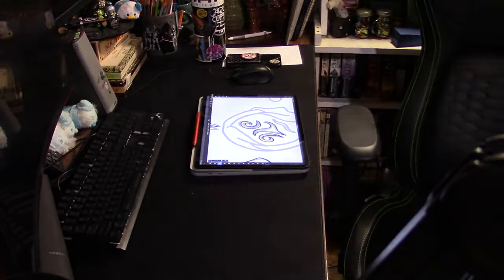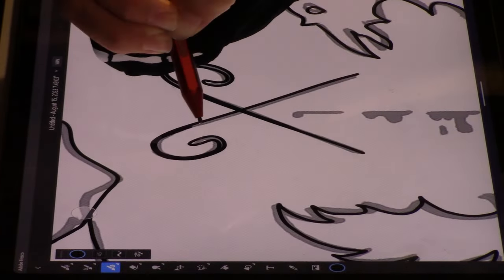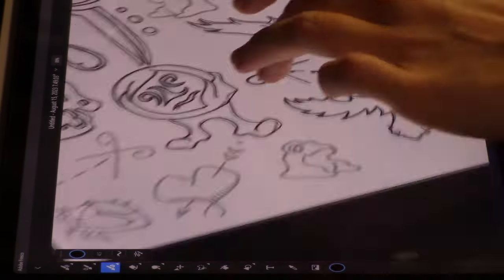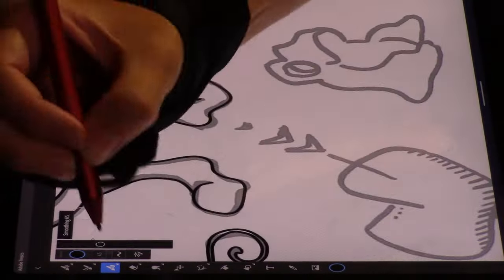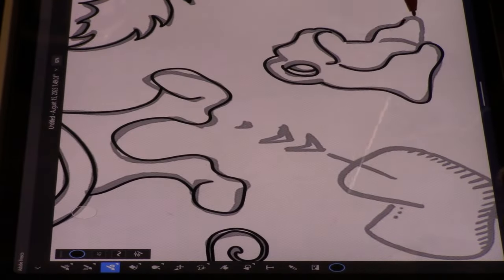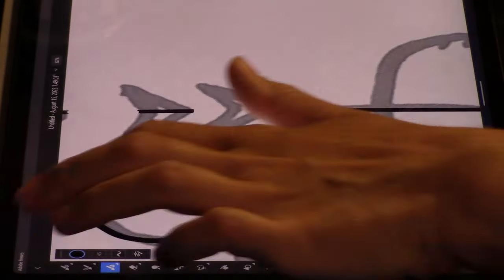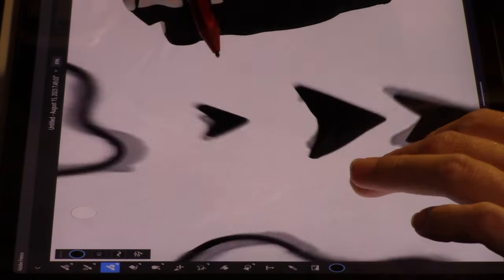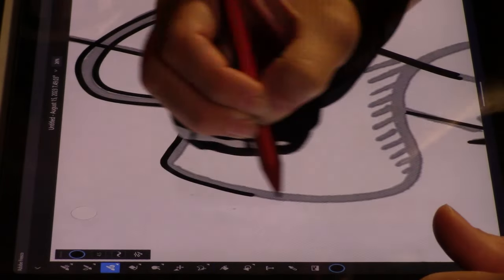I've spent a few months trying to learn how to draw with this, and it's a completely different beast - I feel like I'm learning how to draw for the first time. To make it more simple for myself, I'm taking my own flash and trying to redraw it, trying to get myself more solid lines, more uniformity, use the built-in grid pattern. But it loses what's special about it at times. So I spend a few hours of every week trying to learn how to both digitally paint and experiment with vector art.